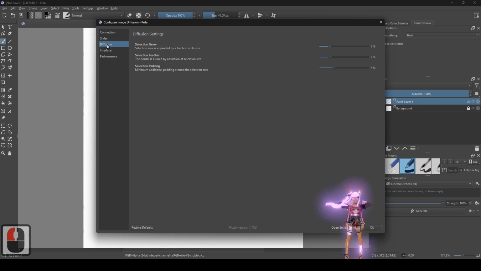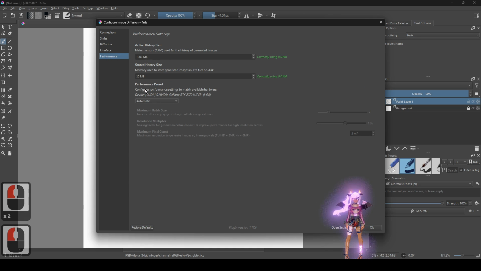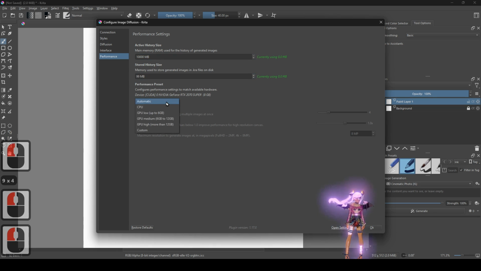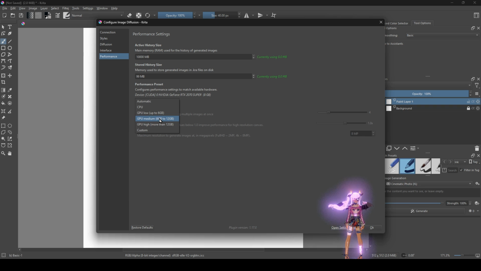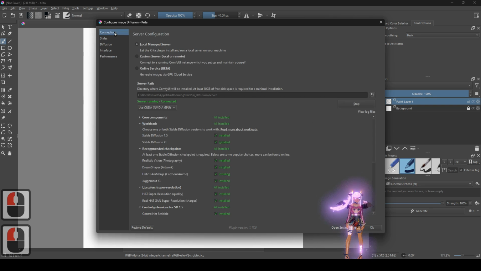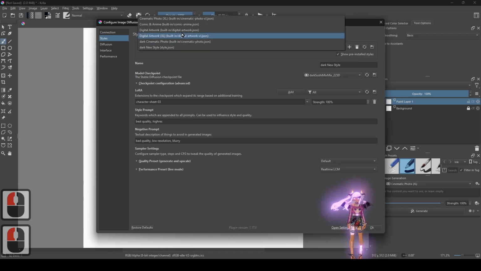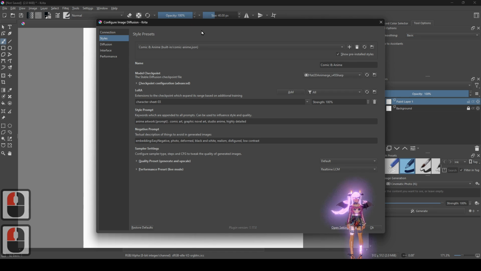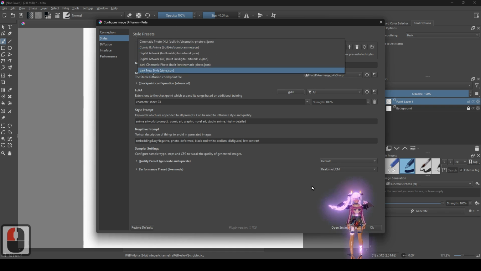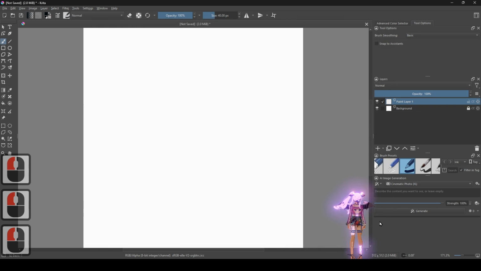And yeah, just go down, down, down. All right, here's the thing that's important. For me, I have strong computers. I'm gonna put this up to the max, I guess. Automatic, it depends. I'm gonna do this one. It depends how good your computer is. Some people say this one goes faster. I'm just gonna do this one. Then after that, give it a quick check over. And if I go back to digital artwork, comic and manga, make sure the checkpoint is here because that's important. So we can just mess with a comic for now if you want to. It's up to you, and just do okay.